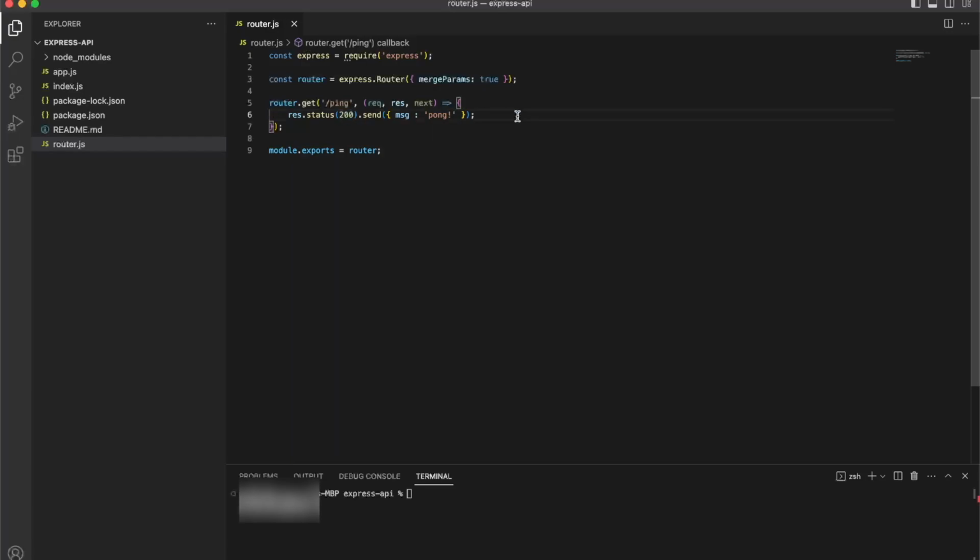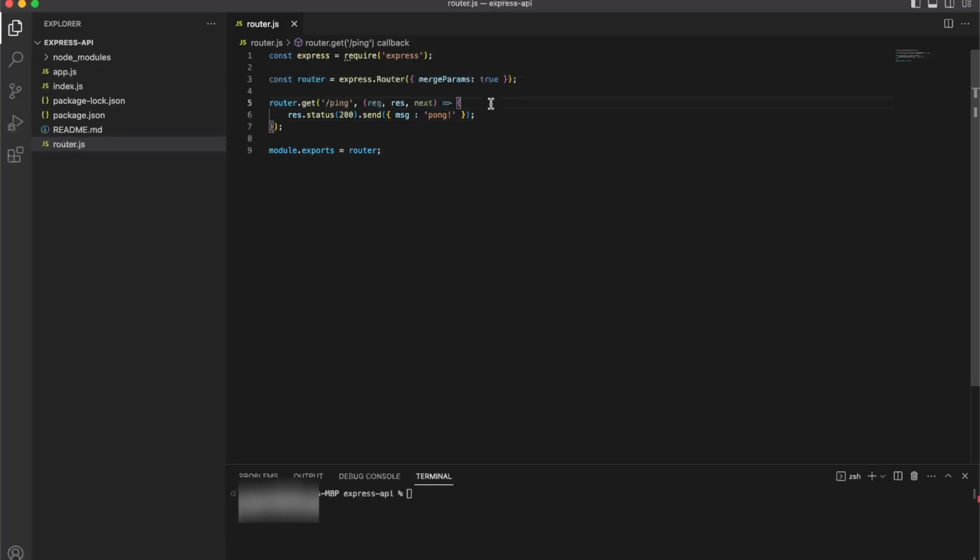of 200. Just to cover these parameters as well, the first parameter in this function would be the request, and this will have all kinds of properties and functions related to the request that we're getting, like headers, payloads, etc. RES is basically the response object, which has all of these functions, which is going to be containing everything related to the response that we're going to send after the user calls this API.